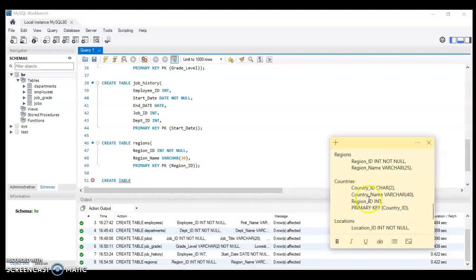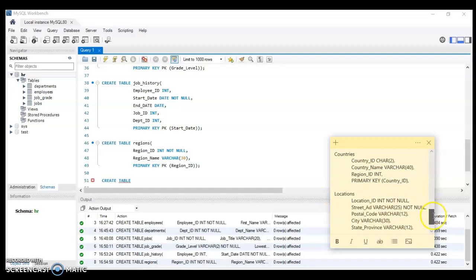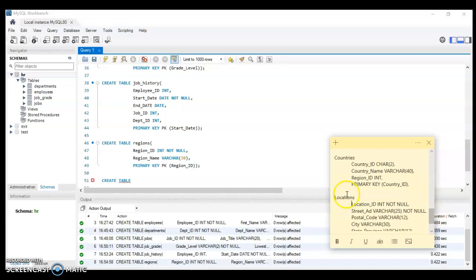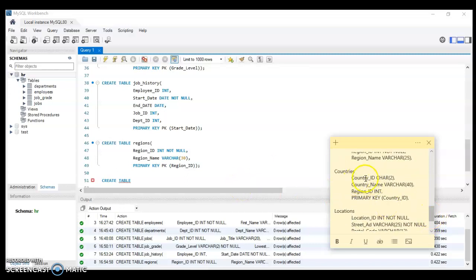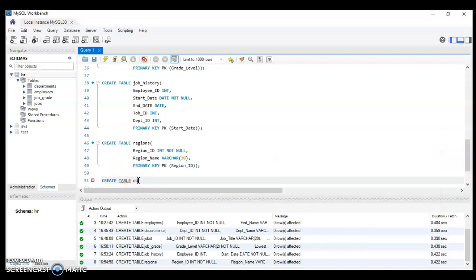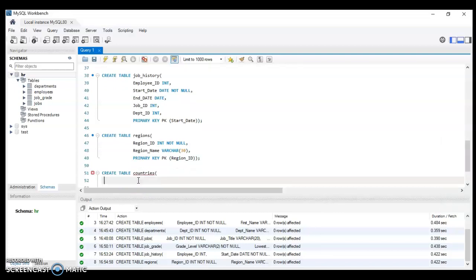Next, we need to create another table called countries, so that we'll be able to add countries as a foreign key to the locations table. So you have country ID, country name, region as a foreign key. I'm going to create a table called countries. Next, country ID, which will be unique to each country.